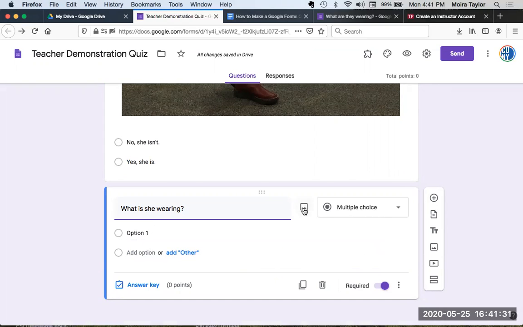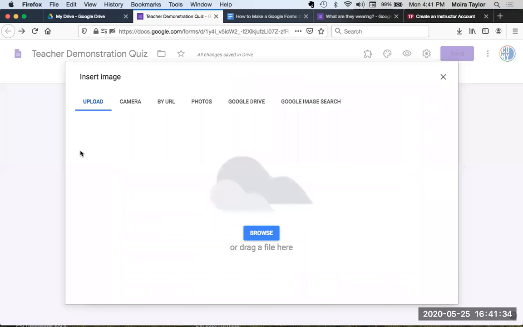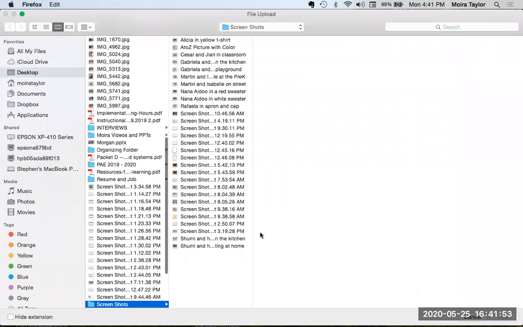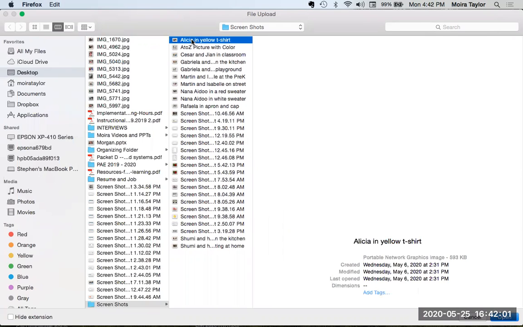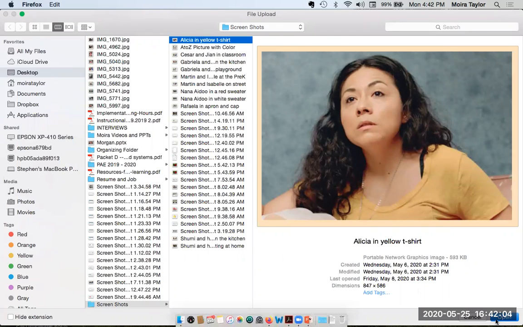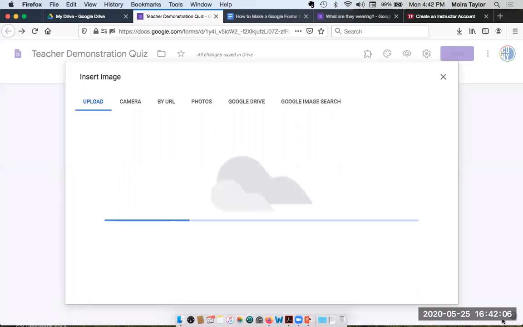I'm going to go back to my mountains to get my options, and the option that I want to choose is this browse option, because this browse option gives me access to my desktop. So we're going to the desktop, and you can see that I've saved a bunch of screenshots here, and I'm gonna choose this one, Alicia in yellow t-shirt, because I want that one as my third image.